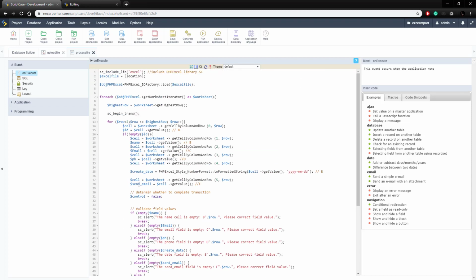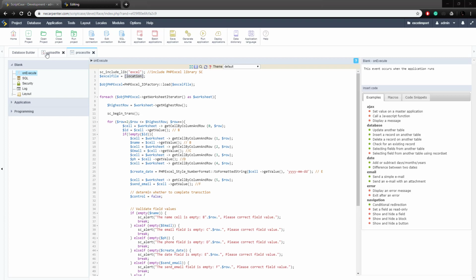There's quite a bit there, but once you get used to it, it's pretty simple, and this can be expanded very easily for a more complicated Excel file or different types of data. So I hope you can see how that works. So now we're going to go back and we're going to handle actually redirecting after the file has been uploaded to this blank application with the file path set. So let's go ahead and try that.